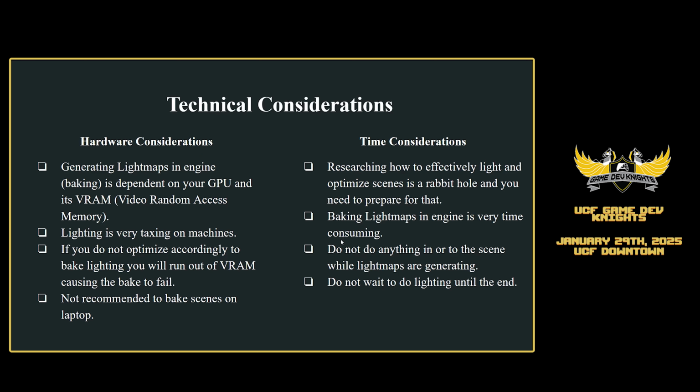Some technical considerations. This is a really, really important slide. Baking in Unity or even on Unreal is based on your GPU, and it's going to eat up your VRAM, and that's basically just the memory of the video card. So the more RAM you have is better. If you're using a 1080 Ti with like 4 GB, it may not be enough. You could run into the error on the console where it's like I'm out of memory mid bake, and that's a problem. So I think in here is like 4090s, so not really a problem for us in here.